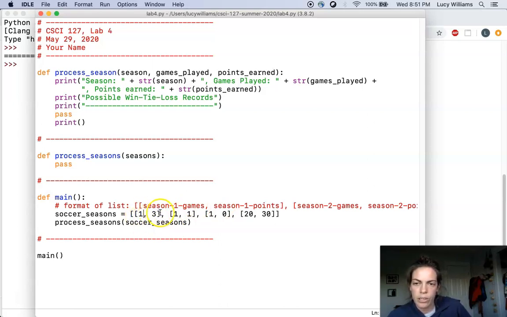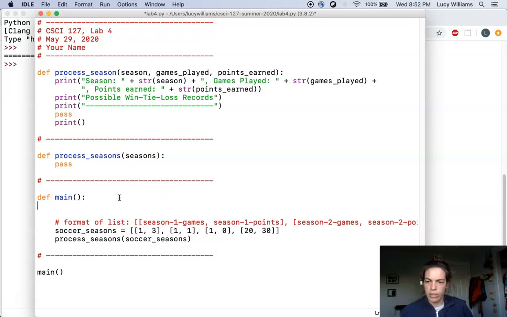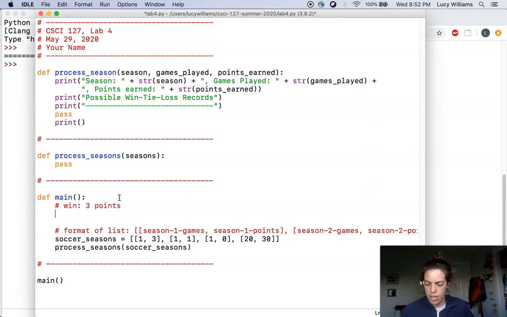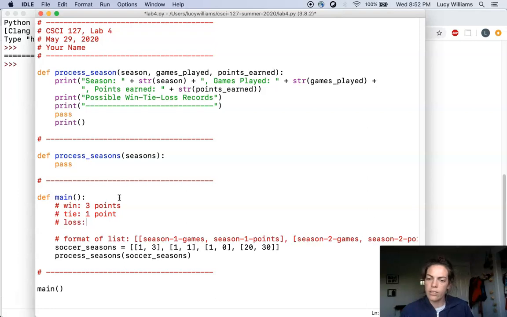3 points were earned. Let's write ourselves a little comment here to remind ourselves what those point values were. A win is worth 3 points, a tie is worth 1 point, and a loss is 0 points.